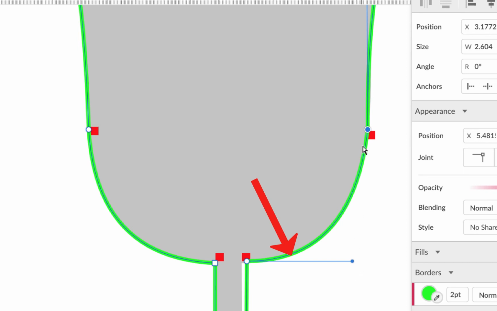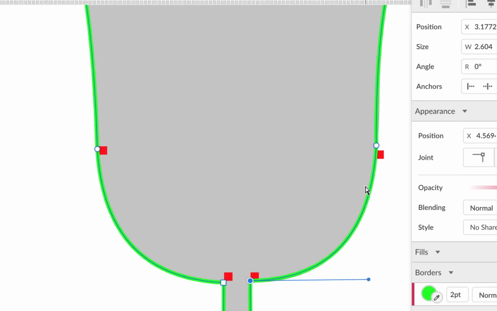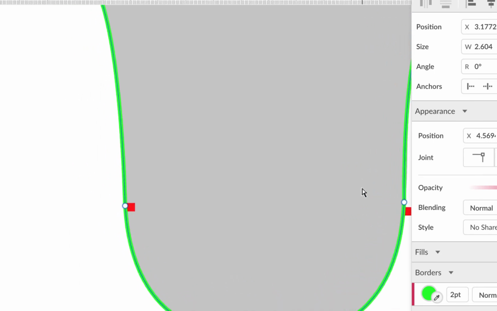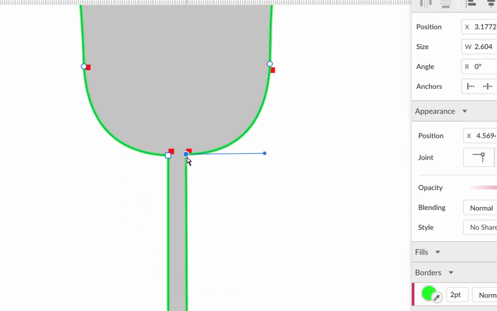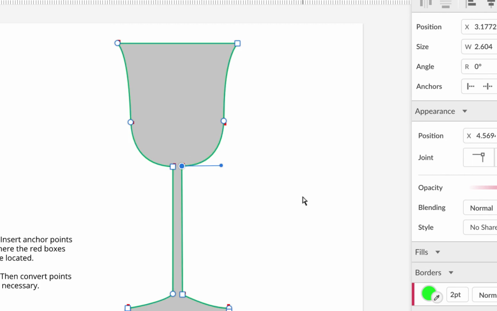Now, it's not a big problem. It makes this one a little pointier. So you could always go back and change that, but that's not a big deal. The idea is you're putting your anchor points where you want them, and you're getting it as smooth as you can. You could always change those things later, but the whole idea is not to be going around here, click, click, click, click, going all around, making a lot of straight line segments that you have to edit. So that's our glass. So that looks pretty good. And it should just look something like that.